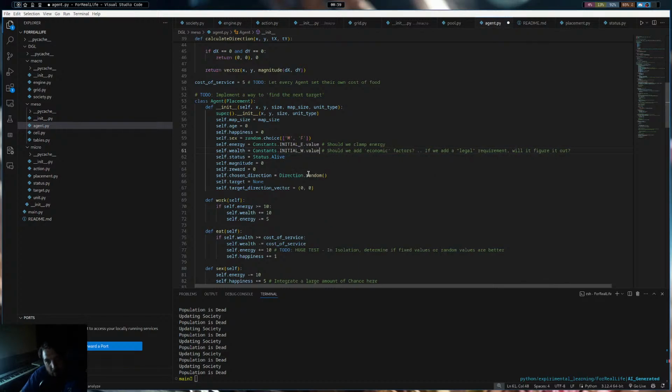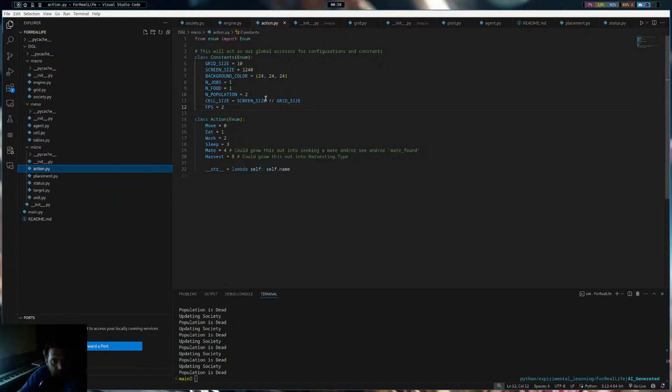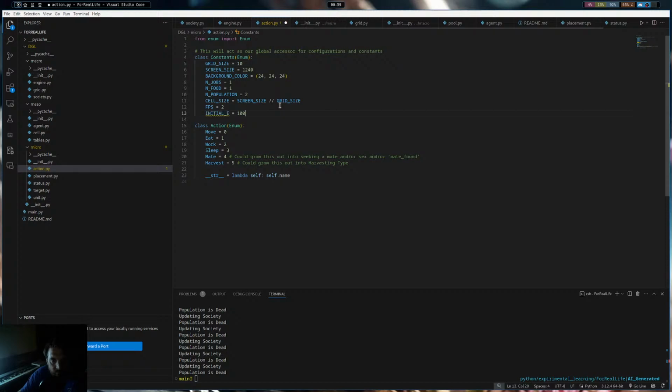Initial W value. So we're gonna do initial energy and initial wealth. We're gonna go back to our... it needs to be in its own... No, it's action. Initial energy needs to be 25.